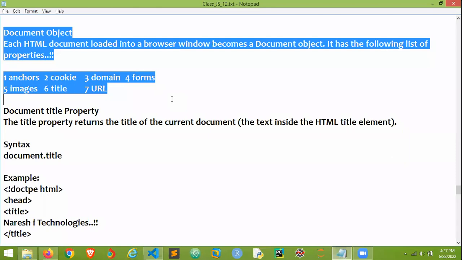Very good. Window is the class, document is the object. Correct.